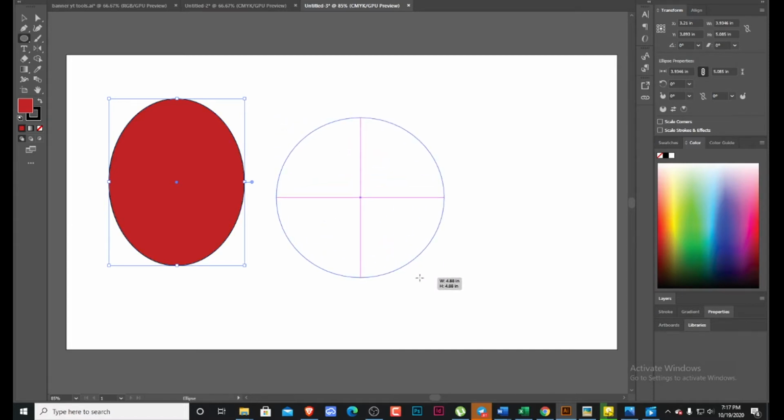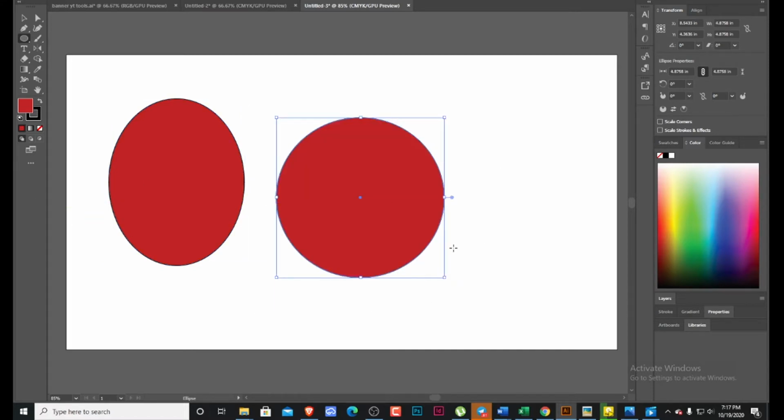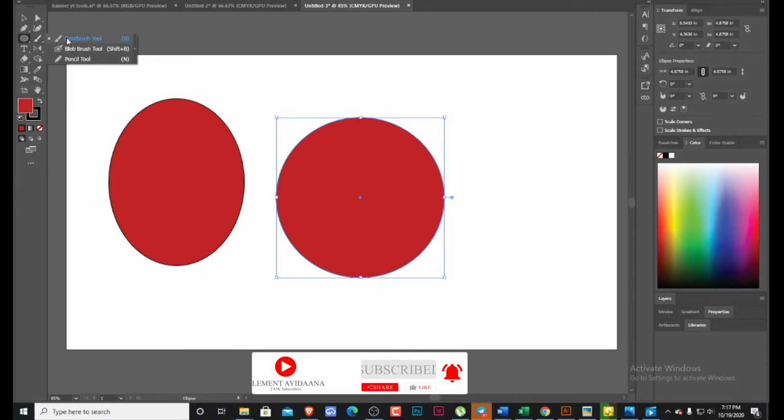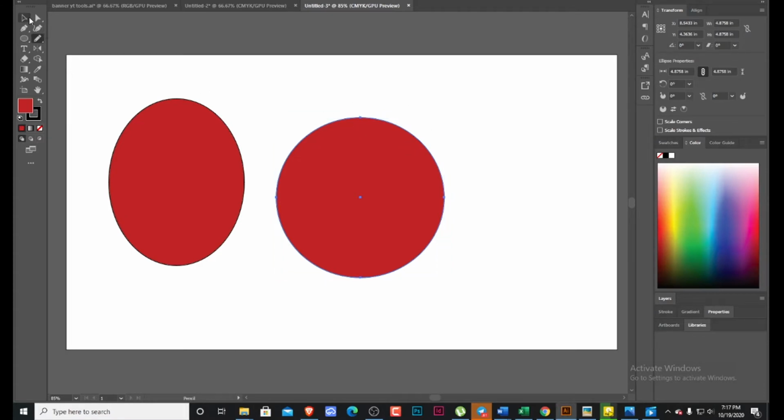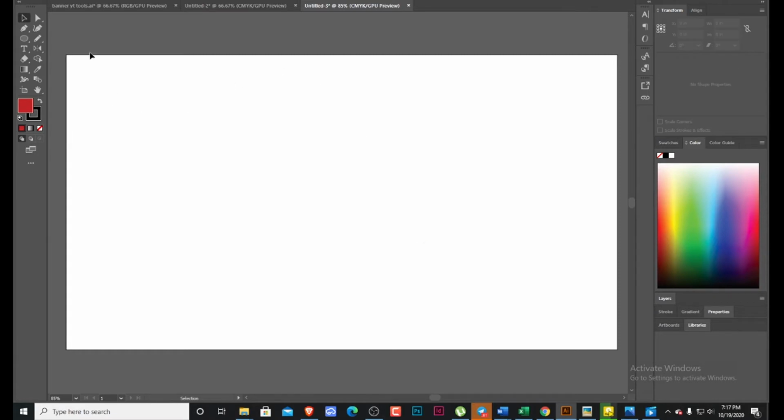So let's click again. This is the ellipse tool, so we can click and drag, and you see we have a nice ellipse here. And the same way, for a perfect circle, you hold on shift and then click and drag, so it's giving us that perfect circle. But if you want it to suit your own style the way you want it, you can just leave the shift key and then do what you do best with it.